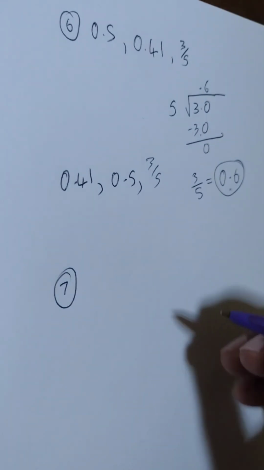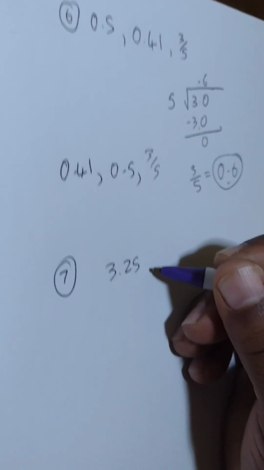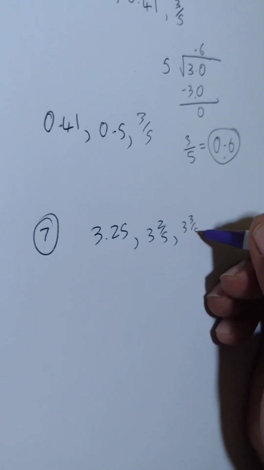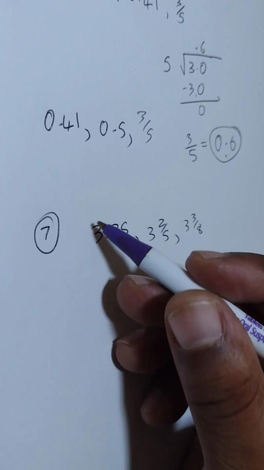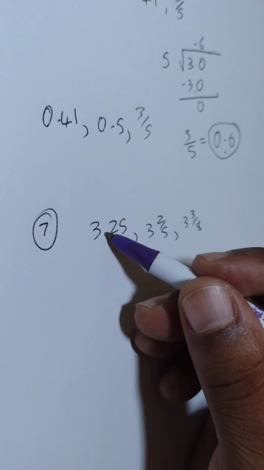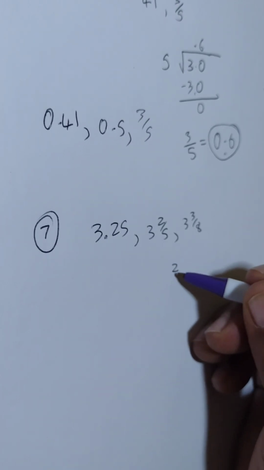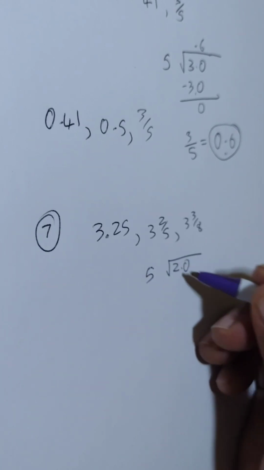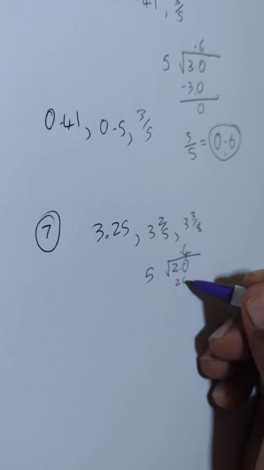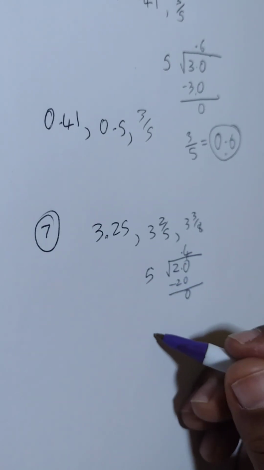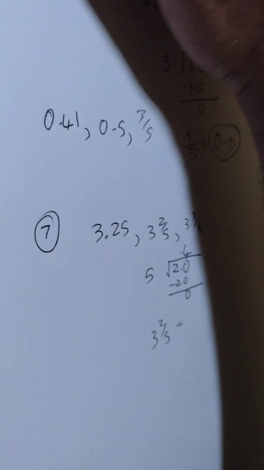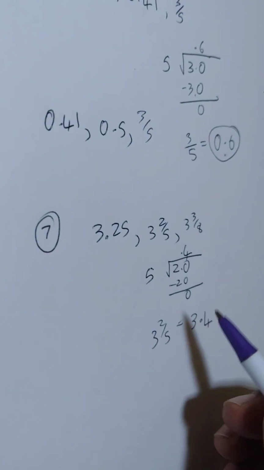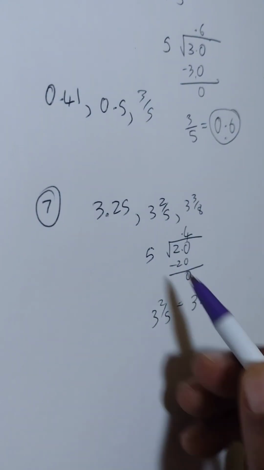Let's look at number 7. Now we're looking at 3.25, comma, 3 2/5 and 3 3/8. Okay? So the 3 part is the same for all of them. What we're interested in is what comes after the decimal. So we take 2 over 5, which is 2 divided by 5. I'm looking at this one. And that's 2 divided by 5. 2 goes into 5.4 times, minus 20, and there's no remainder. So 3 2/5, from seeing this 0.4, is really just 3.4. And we can see that that has to be bigger than 3.25 because a 4 is bigger than a 2.